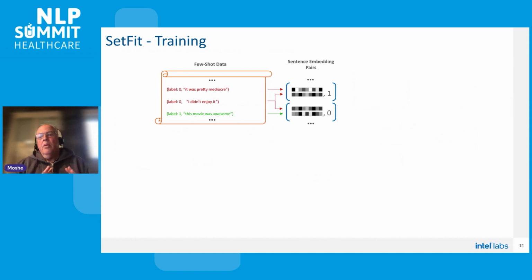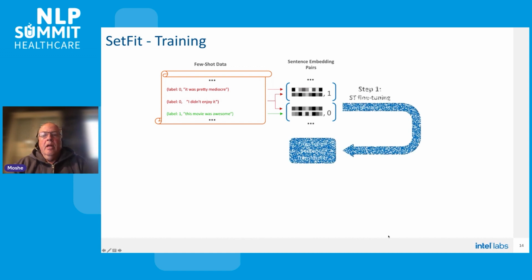So now the main question is how to integrate contrastive learning into the textual domain. In essence, this translates to the question, how do we generate these positive and negative pairs? In practice, we just select sentences from the same class as positive pairs and sentences from a different class as negative pairs. And once we have those pairs, we can fine-tune the transformers in a contrastive manner.